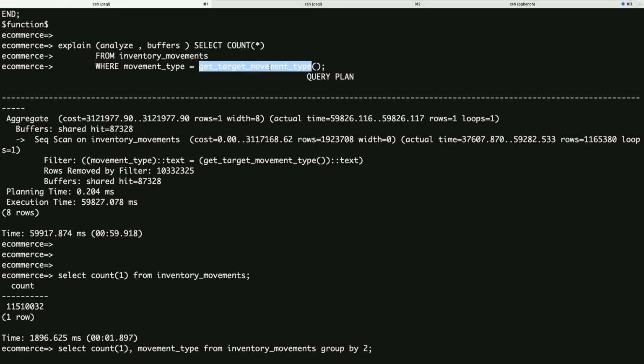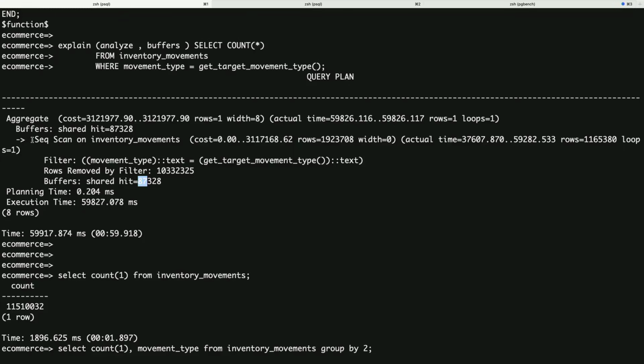So this is unnecessary work for the planner, going through 11 million rows to execute that function. And if you look at shared hit, these are in blocks. So 87,008 blocks are fetched from memory, which is high. If you multiply 87,000 by 8 KB, it's around 800 megabytes. So that much data has been read.